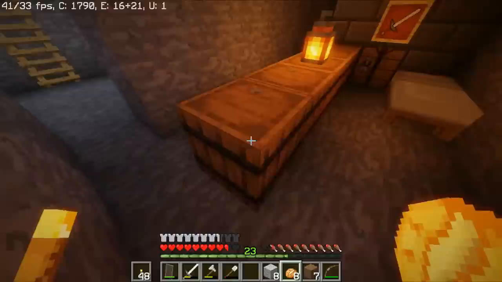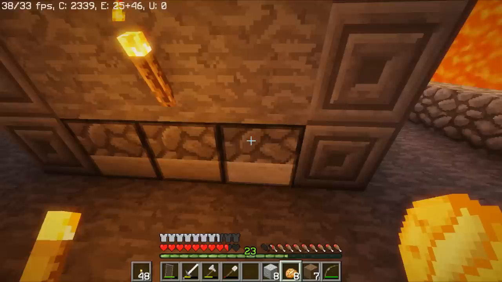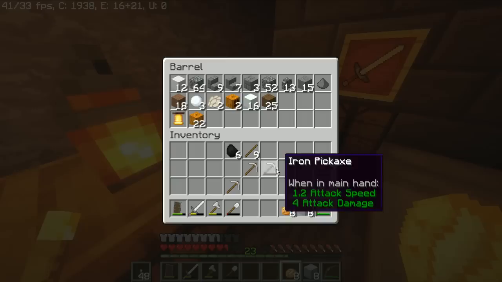Don't mind me. We got a lot more potato. I can cook the potato. Oh, I need a lot more coal. Because if I'm going to continue building my base, I need more stone. So we're going to go on a mining expedition in a moment. Rotten potato.